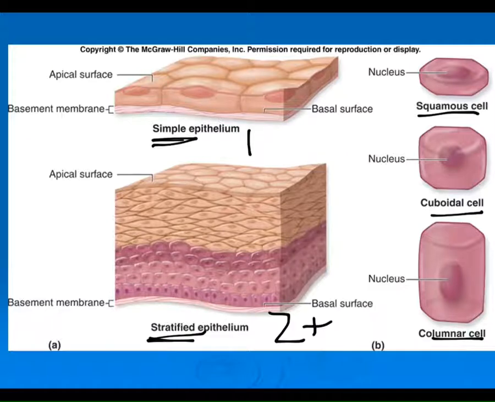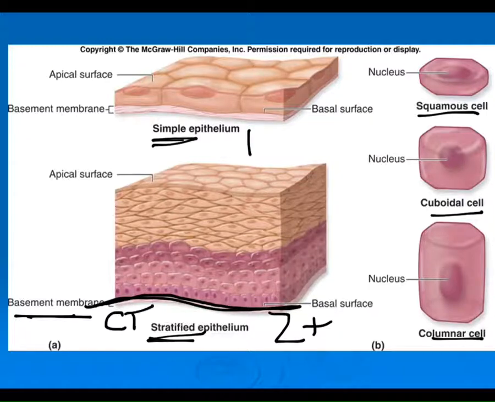We've looked at 6 different epithelial tissues in lab, and those we'll get to know and love even better. At the bottom of the epithelial layer, there's going to be a layer called the basement membrane. That basement membrane is what the epithelial layer is sitting on. And then what do we know is below that? Below the basement membrane, one would find what? Connective tissue, right? So the epithelial layer always sits on top of connective tissue. The basement membrane becomes the divider between the 2 tissue types.